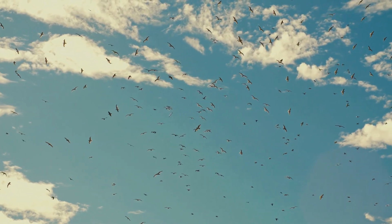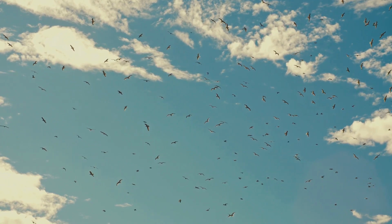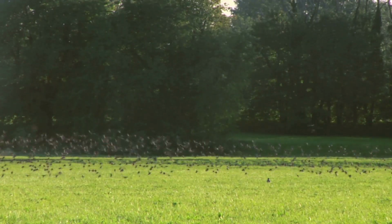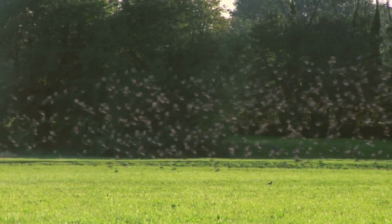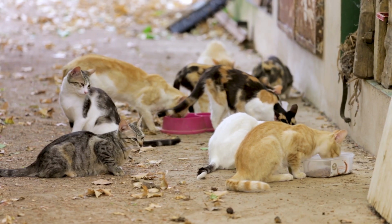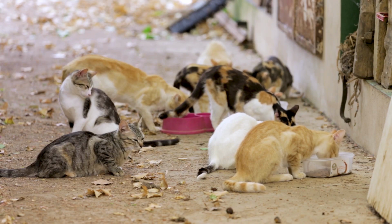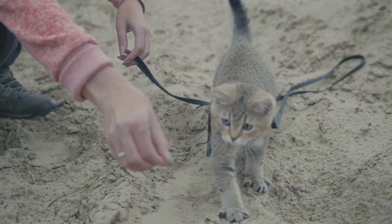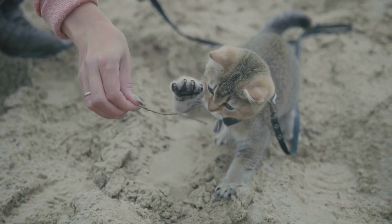We then compared this term with the names used for other animal groups. From a pack of dogs or wolves, a herd of horses, a flock of sheep or birds, to a school of fish, it's clear that the English language has a special way of acknowledging the collective nature of different species. One of the most fascinating aspects we explored was the social structure and behavior of cats. While cats are generally known to be solitary creatures, we learned that their social dynamics can be quite complex, especially when it comes to feral cats, or those living in multi-cat households.